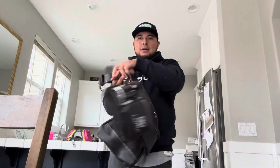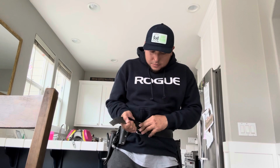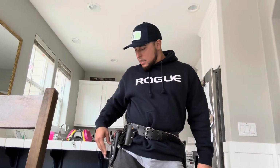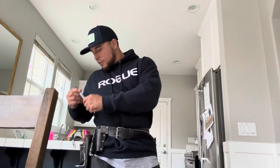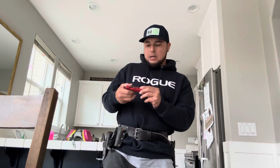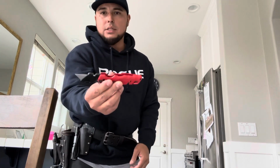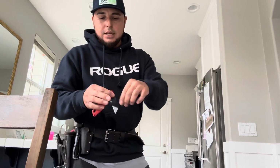And an inspection belt. You're gonna wear this while you're walking the exterior, not when you're crawling in the crawl space or going through the attic, but you got this bad boy on, right? And then you got your inspection long screwdriver right here hanging. Sharpie for filling out your inspection tags. What else do I got on here? A blade of some sort. This one happens to be a box cutter. Sometimes you need it.